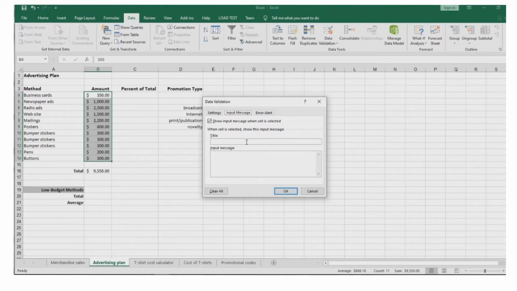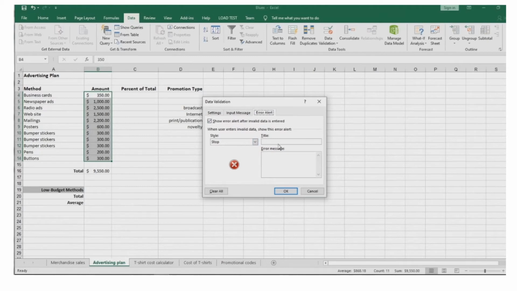Okay, so actually we can do some modifications under the data validation dialog box. We can specify our customized input message or even our error alert. Let's say for example in the title we type message, and then we can input our customized message here, for example, input the appropriate value.